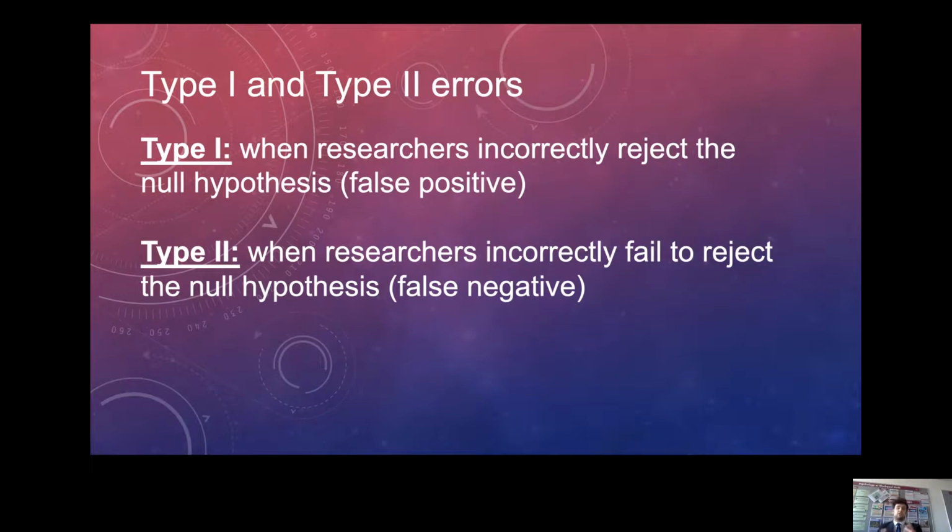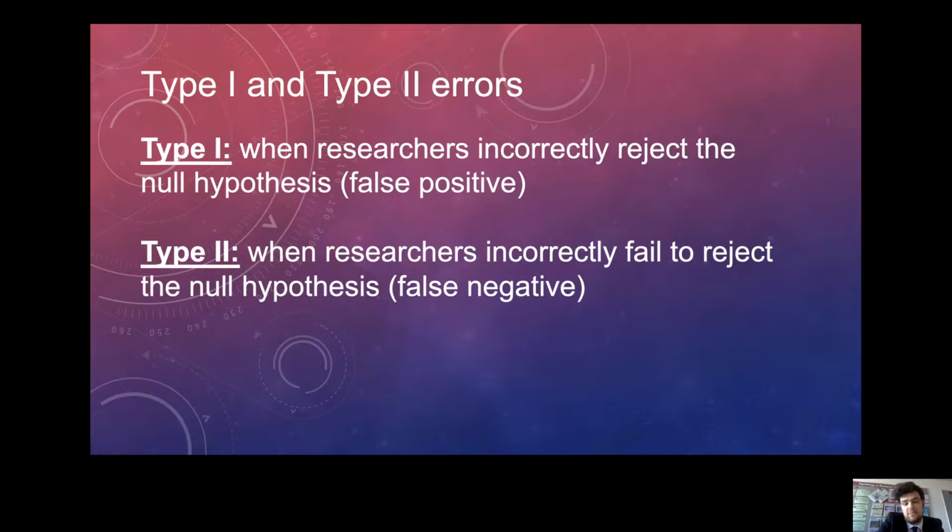So there are 2 types of error that can arise from this. I've spoken so far about the first one, a type 1 error, where we incorrectly reject the null hypothesis, a false positive. So we think we've got a significant result and we haven't. That's that 1 in 20 chance. And they are admittedly the most common, because a false positive arises when you have too high a p-value. If your p-value is too high, you're going to get false positives for fun.